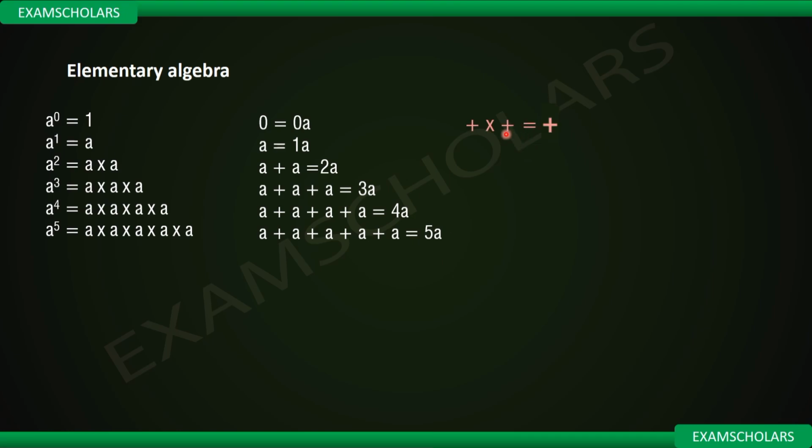The next thing you need to understand is the sign rule. Plus times plus is equal to plus. Minus times minus is equal to plus. When you have two signs multiplying each other and the two signs are the same, you don't need to cram anything here. When the two signs are the same, your answer will always be plus. Plus times plus, plus. Minus times minus, plus, because both of them are the same. When one of them is different, you have minus. So plus times minus will give you minus, because they are not the same. Minus times plus will also give you minus.